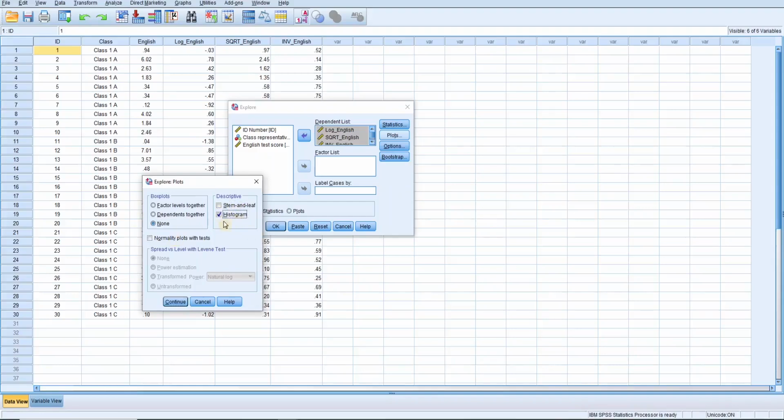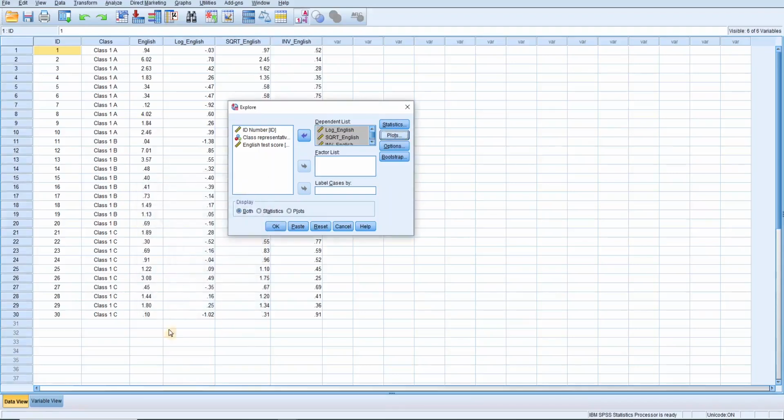This selection will produce the plot of the transformed variables as histogram to visually indicate whether the new dependent variables is normally distributed or skewed. Then, check the box for normality plots with tests. This selection will produce the p-value for Kolmogorov-Smirnov test and the Shapiro-Wilk test respectively, as well as produce the QQ plot too. Click Continue to close this dialog box.